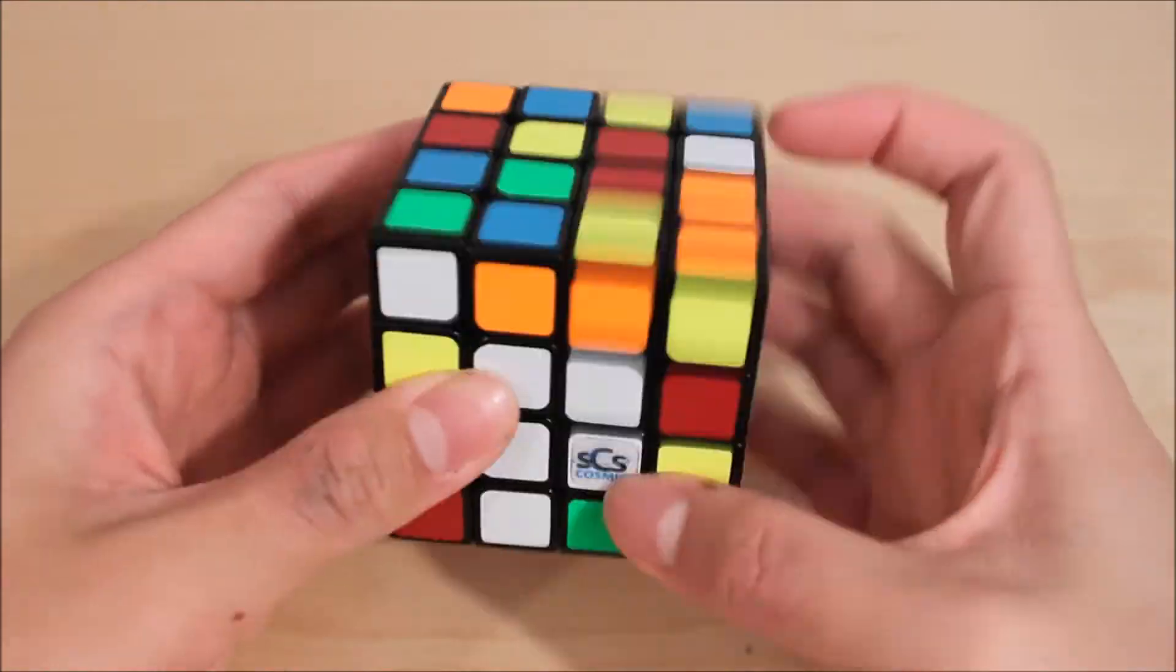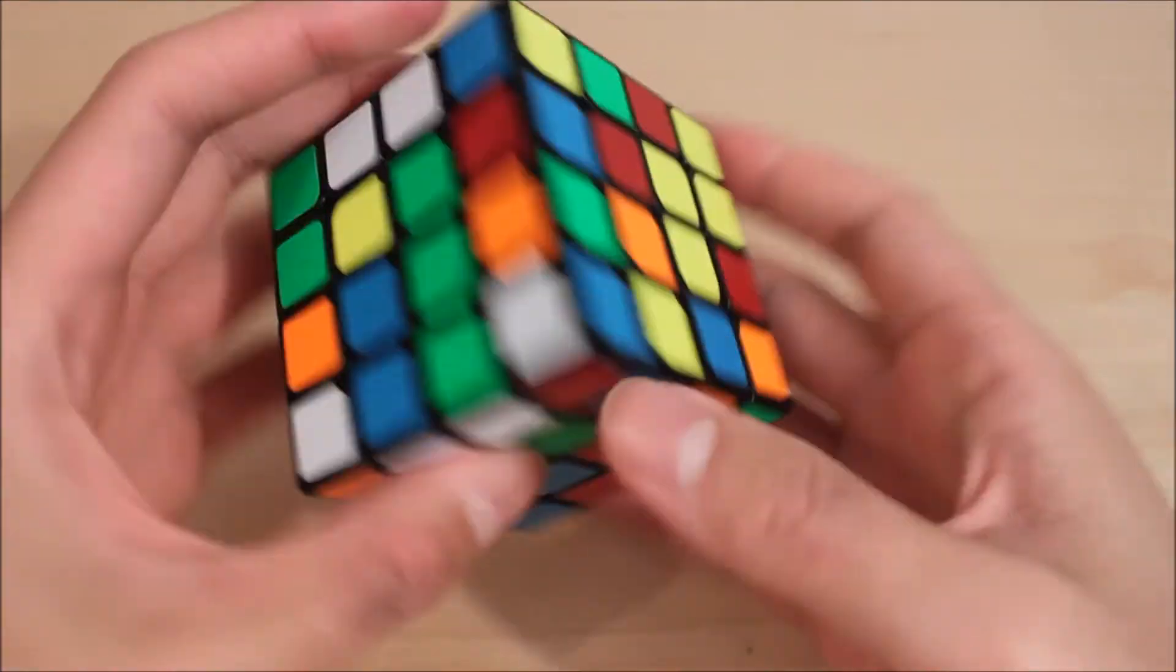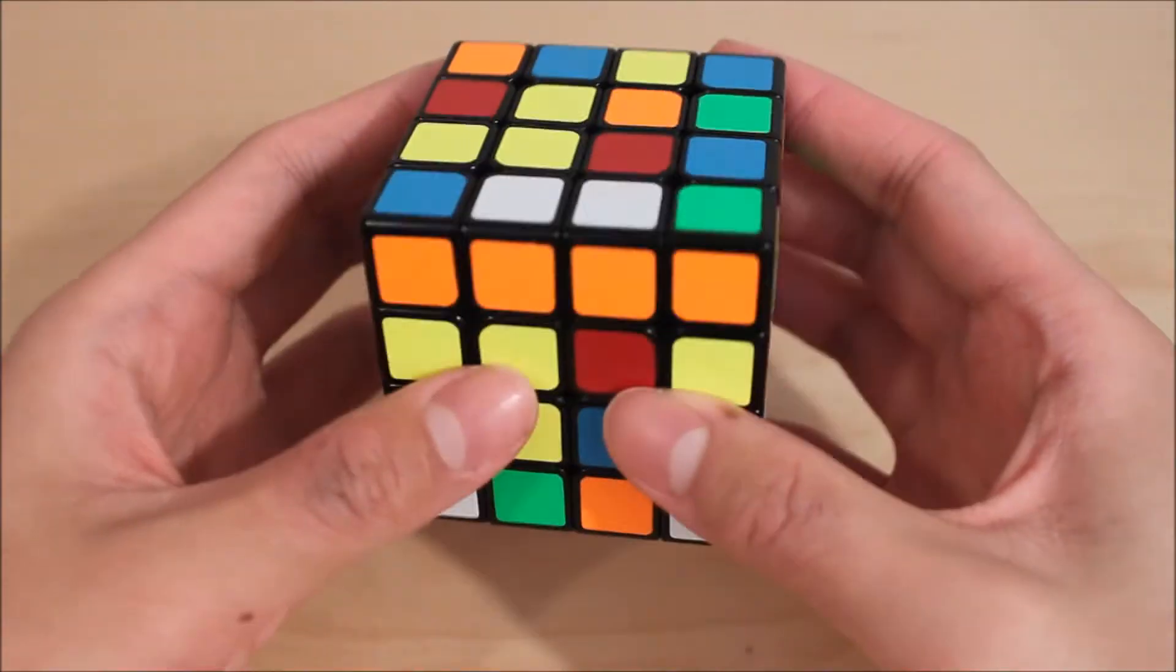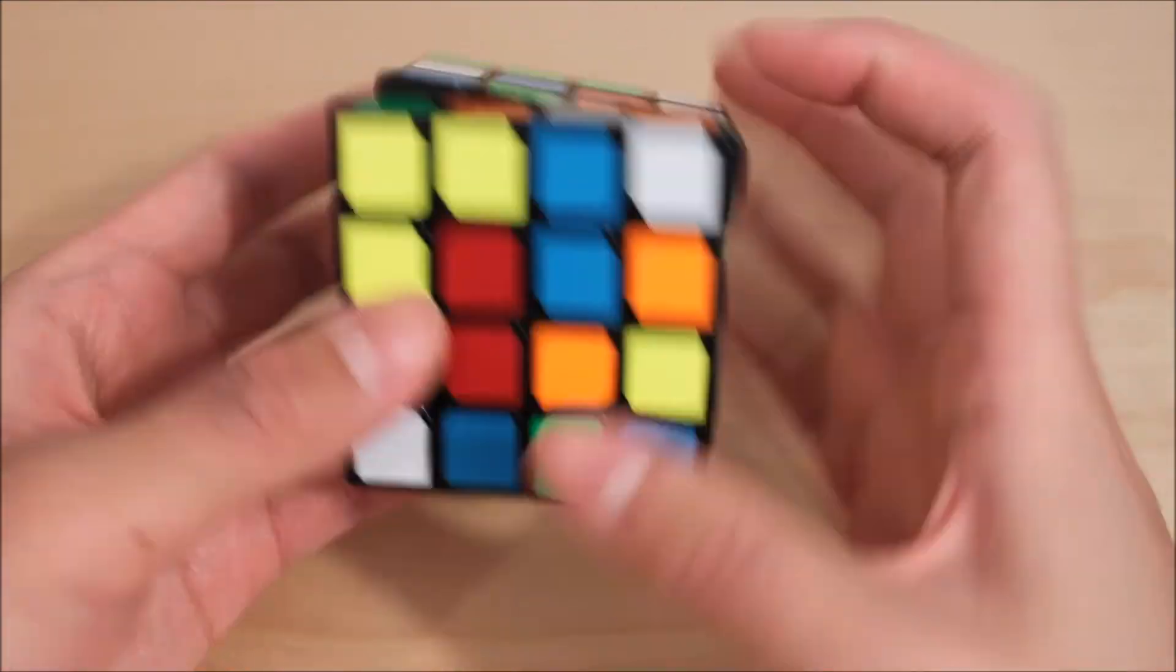For Yao, this is probably the most difficult. Before solving two adjacent centers, you'll need to make two opposite centers and then make three cross edges. This will be even worse if you use half centers. The cube must be in an even state after all these steps.